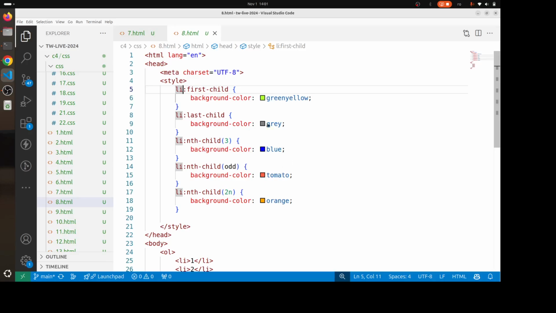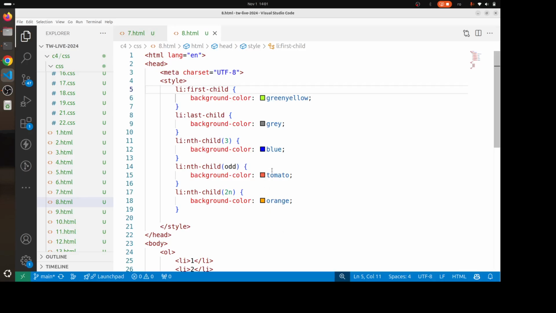Second thing to notice, this one, talking about spaces, is different from this one. This would select something completely different. This would select elements which are the first child of their parents, which are descendants of LIs. So it wouldn't include LIs. Right, so don't use spaces without thinking, because they look cute. Right, so in CSS, that's something to note here.